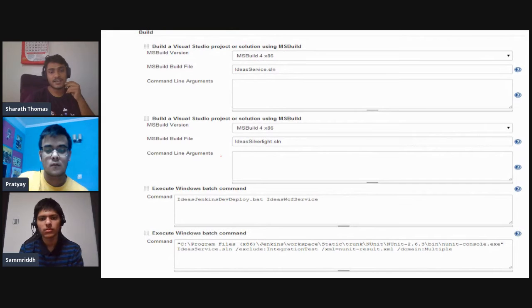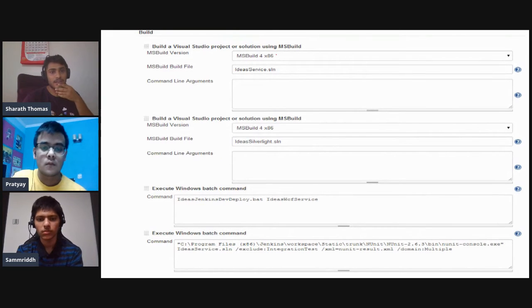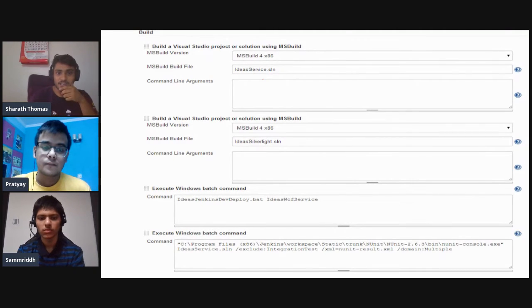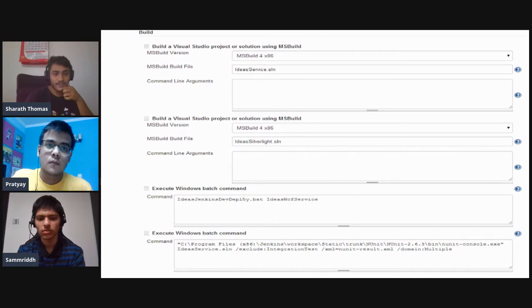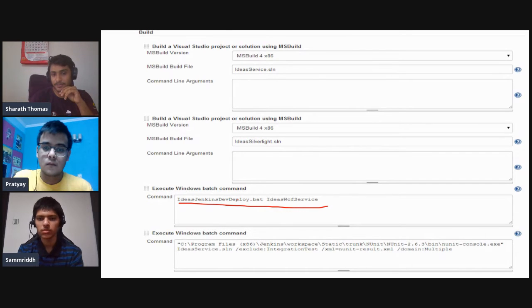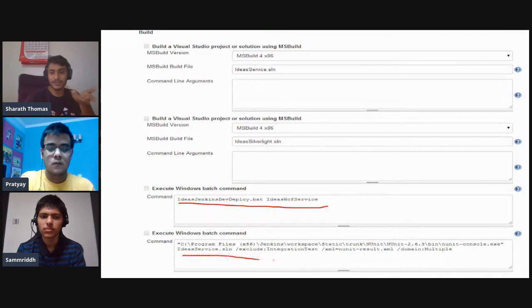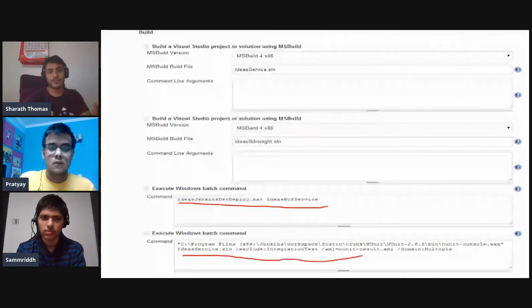And then this is telling what to build, the final output part and the testing part. So here this person is using a Visual Studio project, I guess. I'm not sure, with the .sln file and all. So whatever this person was working on, good for him. So the build version, then yeah, this is the command. This is Execute Windows batch command. So whenever the build is starting, Jenkins will run this command. There's this bat file. Whatever is inside this bat file, it will run that part, and then execute another. After this is executed, it will execute this second command. Okay, so whatever it is, I'm not sure about all this stuff. Whatever this person is working on, right?